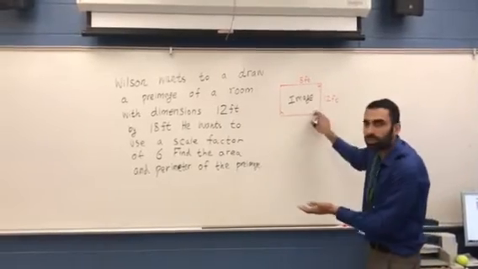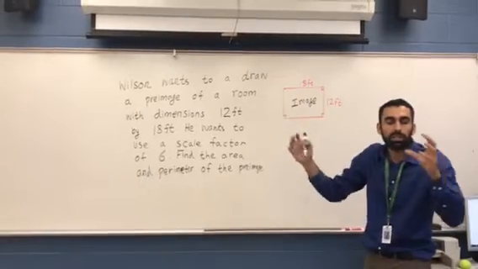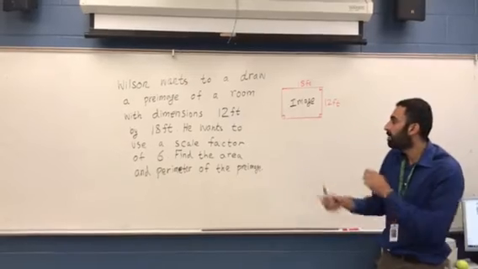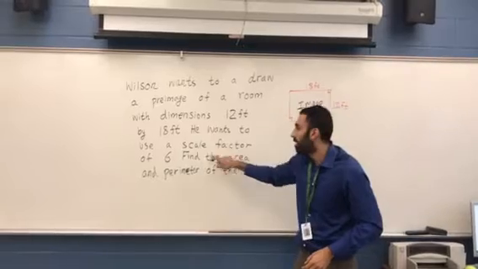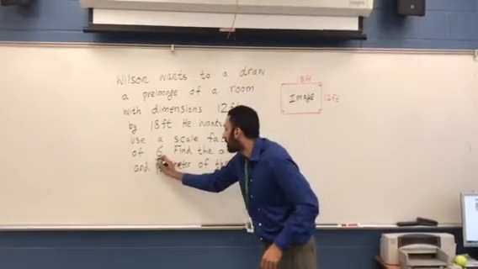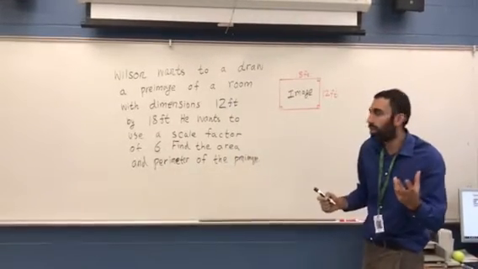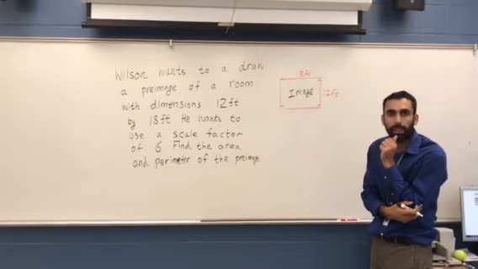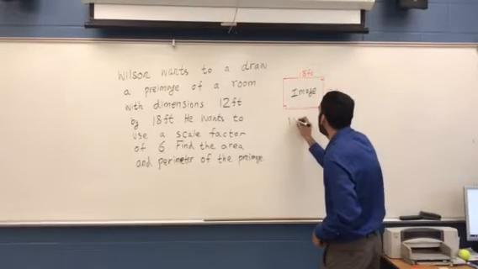So because he's trying to draw a pre-image on paper, everything is going to get significantly smaller. And how much smaller does it need to get? That's where the scale factor comes in. All right, so it has a scale factor of 6. So that means you take each dimension, and what do you think you'll do with it? I'll pause for a second. Yep, you will divide. So you have 18 feet.